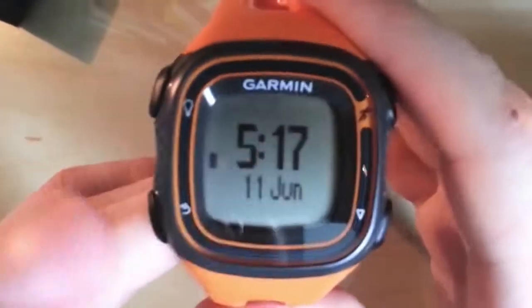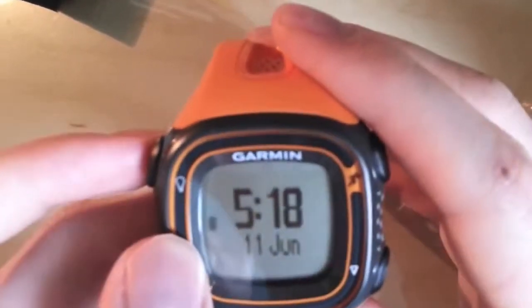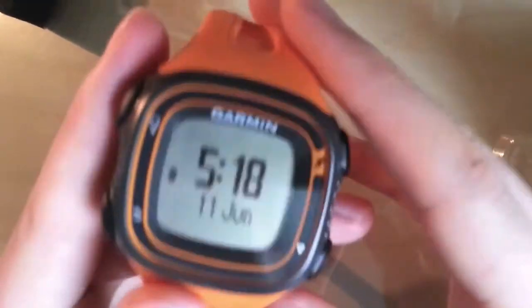We've got the clock and the date and the battery meter there, which has got 1, 2, 3, 4 increments, so you know if it's getting low after about 25%, you're probably best to charge it. That'll give you about an hour of running left.